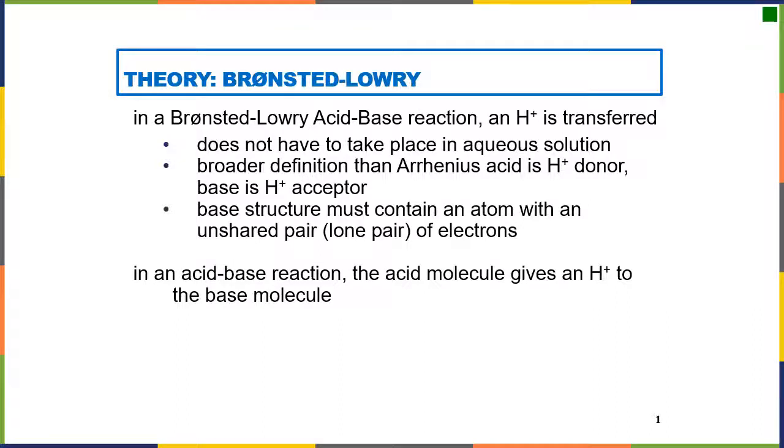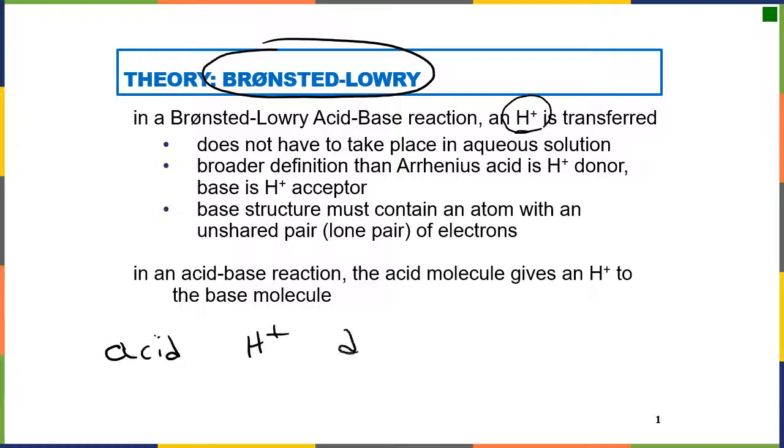So the next definition of acids and bases that we are going to use is the Bronsted-Lowry theory. I'm going to shorthand this as the Bronsted theory simply because it's easier. In this case, we're going to look at the H plus rather than being produced by an acid and an OH minus produced by the base. We are going to look at an H plus being transferred or donated. So we are going to define an acid as an H plus donor.